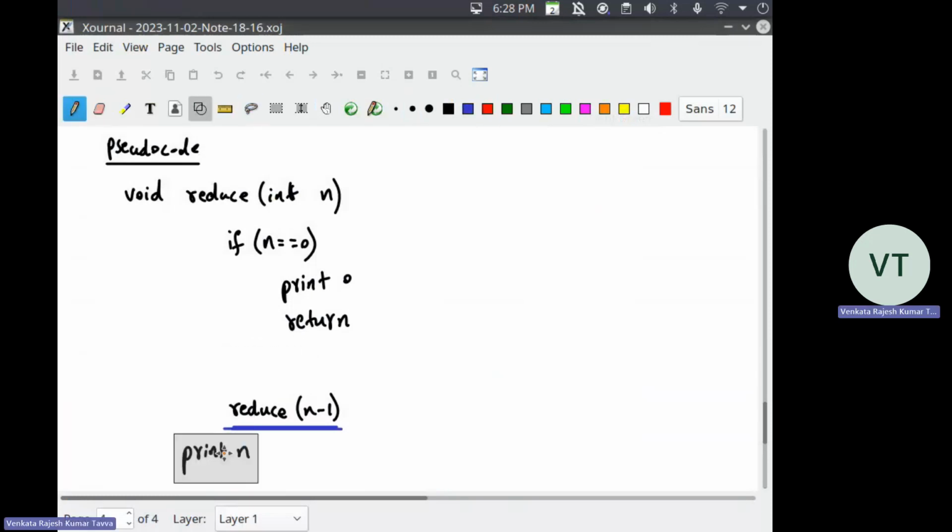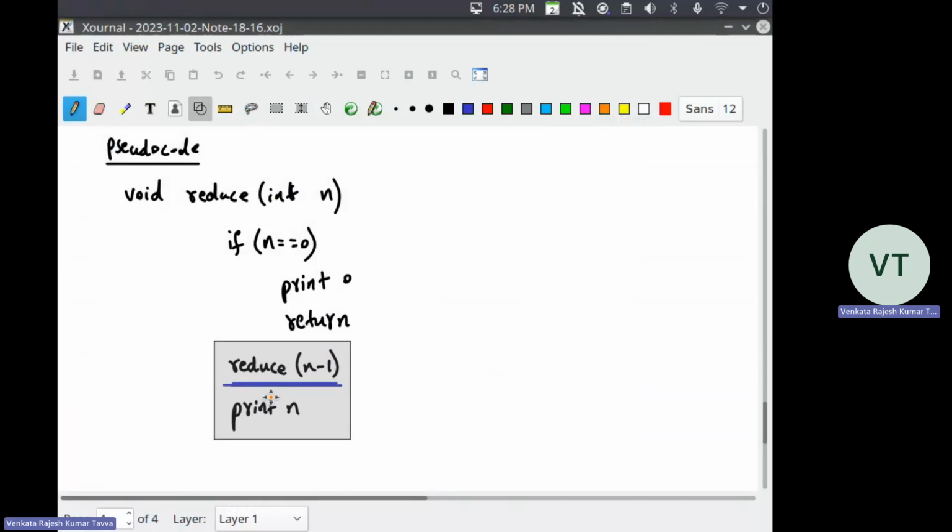I will put this statement here, and I will move these two up. So now this reduce function is called first and then printing is done. Now let's do a dry run.